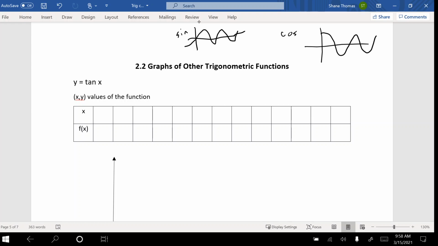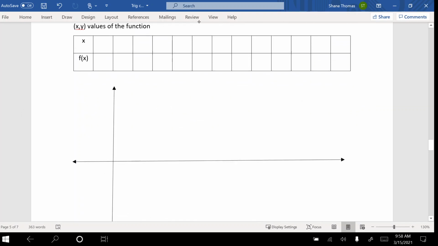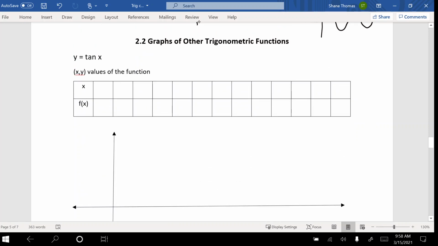All right, so today, for tangent of x, we're going to start just like we did with sine and cosine. We're going to do a little chart of values, and then we're going to talk about some of the characteristics of it, as well as show the graph of the base form of this. So this is just tangent of x, a straight tangent of x. For the values, I didn't fill them in for you. They're going to be a little different. We're not going to look at quite as many. All right, I'm going to break this down.